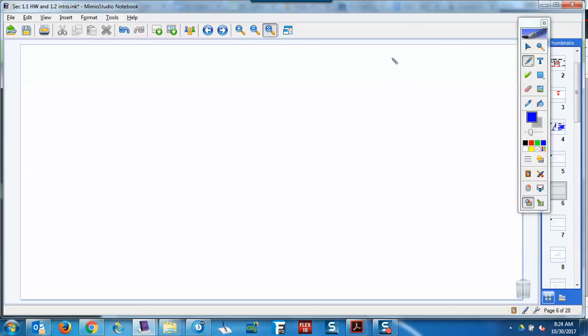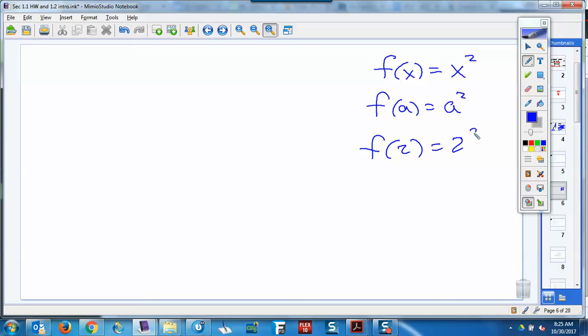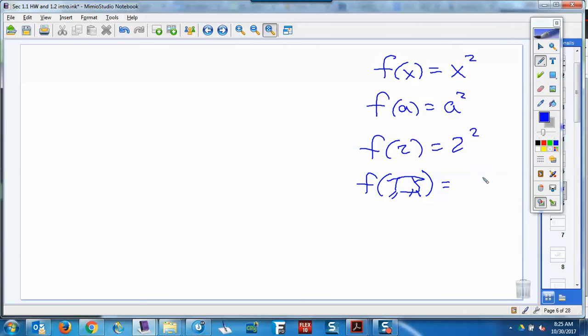And so I usually have this little thing I'll talk about. You'll see me bring it from time to time. But f of x is equal to x squared, so f of a would equal a squared, and f of 2 would equal 2 squared. Now that's a specific function. And f of German shorthair would equal German shorthair, right? I mean, there's nothing magical about x, right?